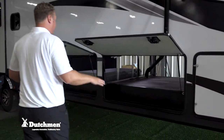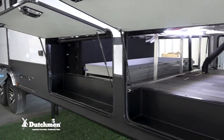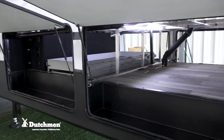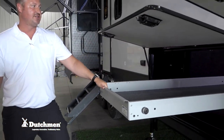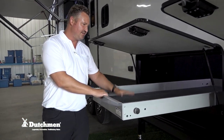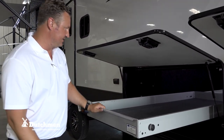The next thing you'll notice is this has dual pass-through storage on the outside. We do a little bit bigger bathroom on the inside, but because of that we have a much bigger area here for pass-through storage. You have two full un-obstructed areas here, and not only that, but in all Yukons you'll receive a sliding tray in one of the pass-through storages. These sliding trays are great because it's a lot easier to access your items whether they're in the front, the middle, or the back, so you don't have to crawl through your pass-through storage. You get to everything.